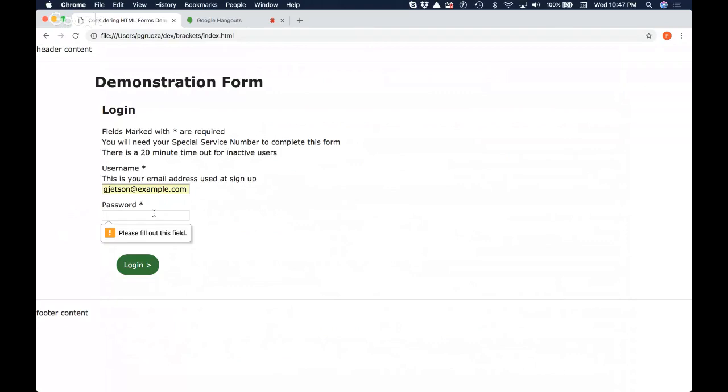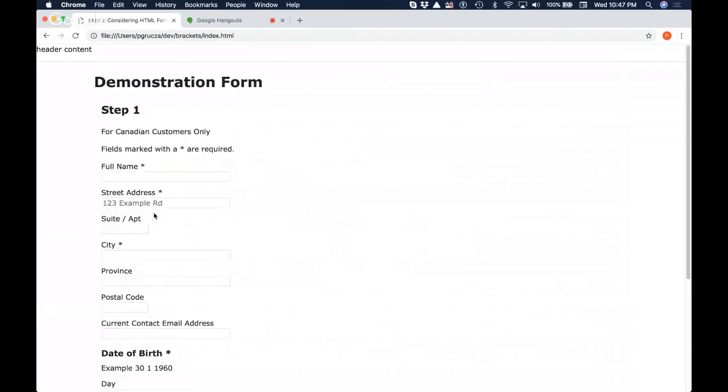I'm thrown back because I'm having to use the HTML5 errors. I'm going to try to get with my keyboard back down to the login button. There we go. And here I am on the very first page. You may not be aware of this, but I have lost complete focus on the actual document.